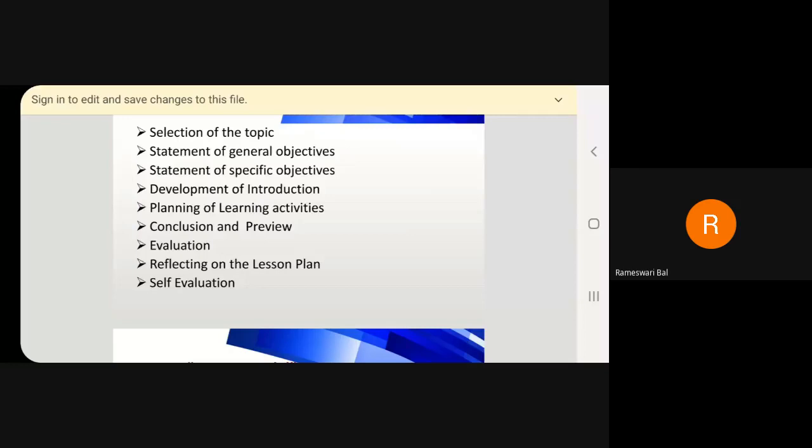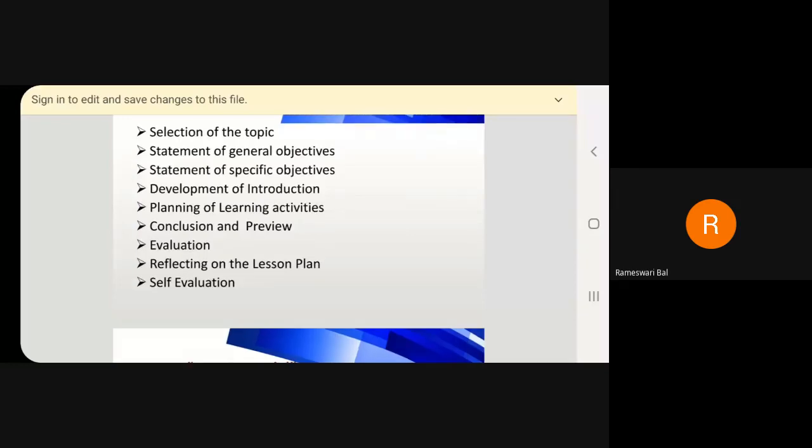Suppose you are going to teach the soil chapter in the class, you have taken the different soil to show to the children inside the class, but you do not know how to handle it, how you will show it to the children, then the total classroom will be disturbed. So you have taken these real objects to the class, so you think how I will give these real objects to the class for observation.